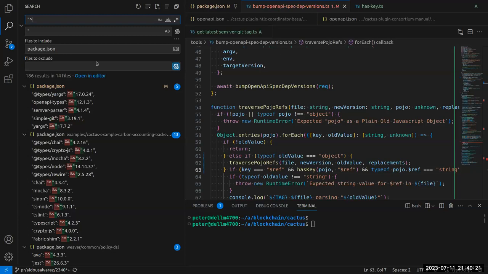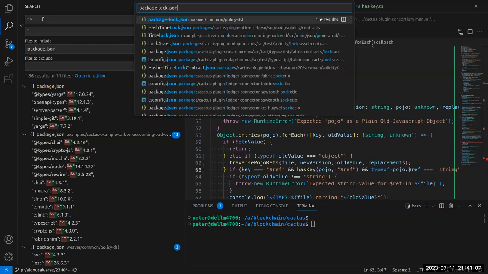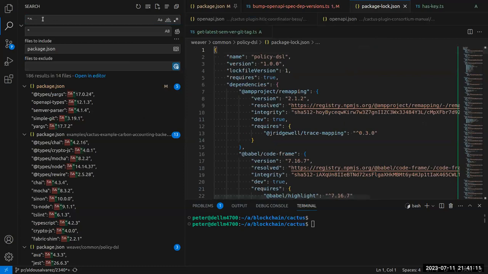Okay, so that was one thing. And then I had another agenda item: cleaning up package lock files. The package lock files are not doing anything, in the sense that it is the yarn.lock file in the root that holds all the dependency information at this point, because we hooked up all the packages to the monorepo. But with that said, there are still package lock JSON files. Oh, actually, there's only one of them. Yeah, so there's still this one.